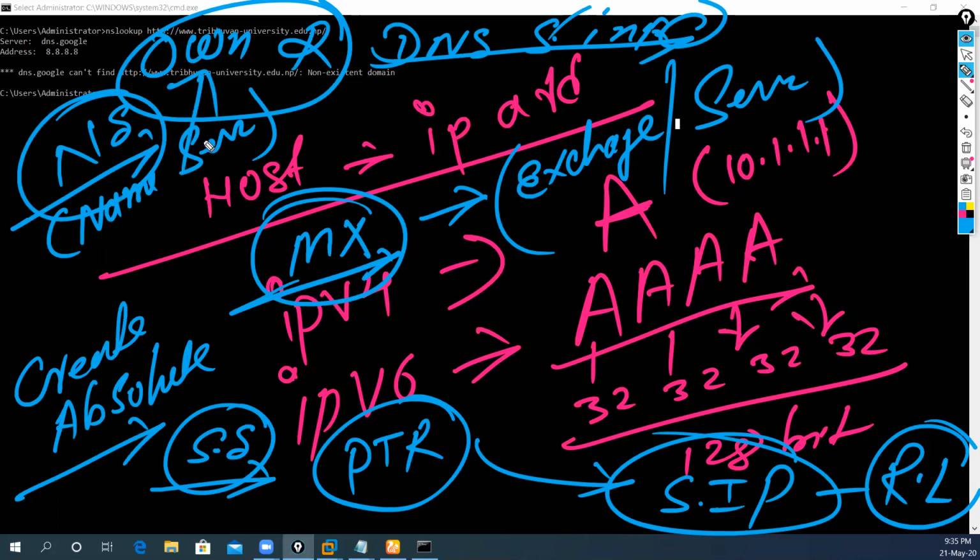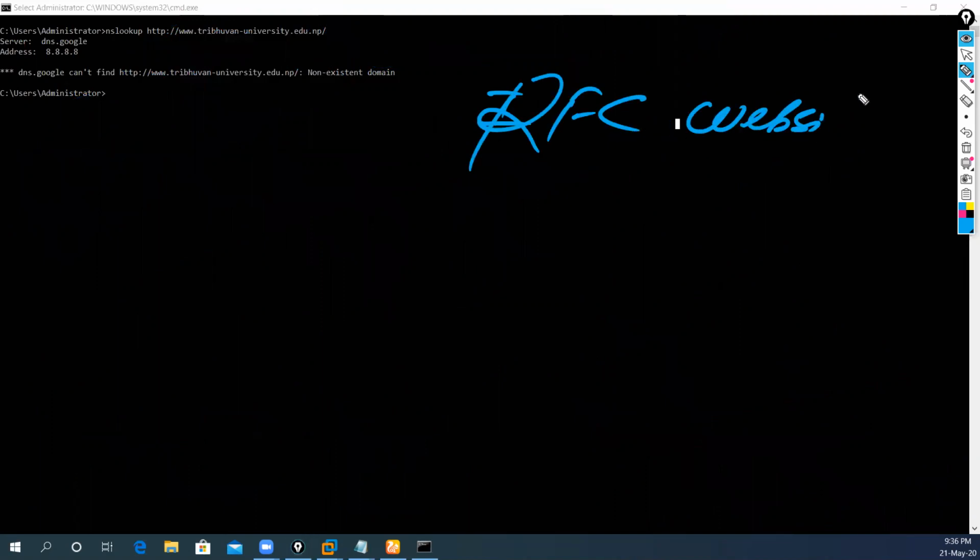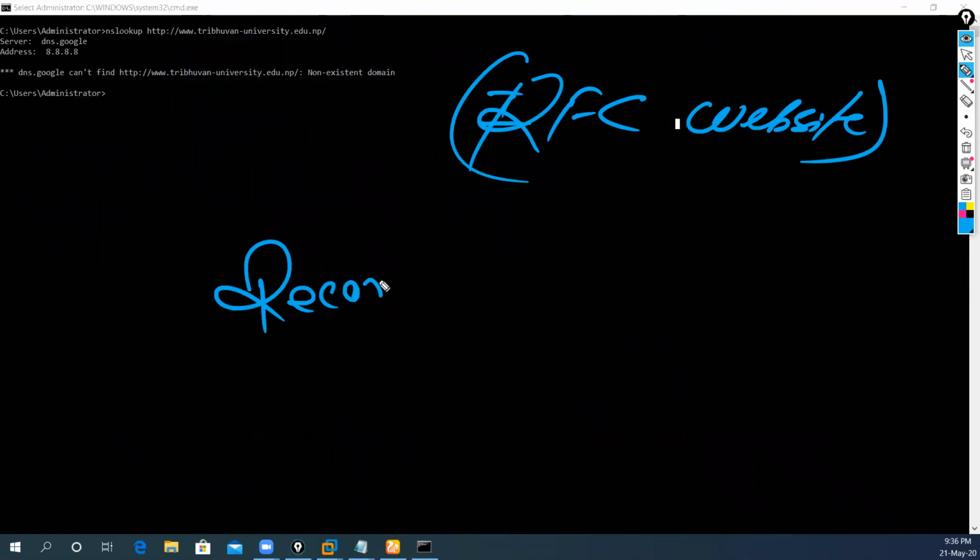Like the A record, it is put as an NS, name server record. These are some records you have to know. These are the basic records. Advanced records can be easily found on the IETF or RHCE website.